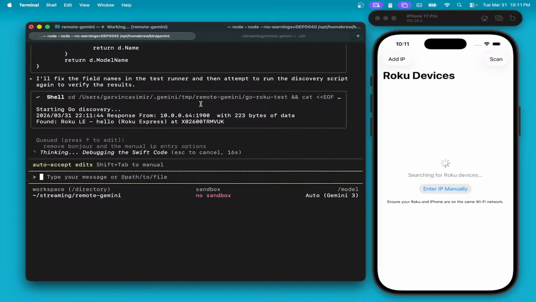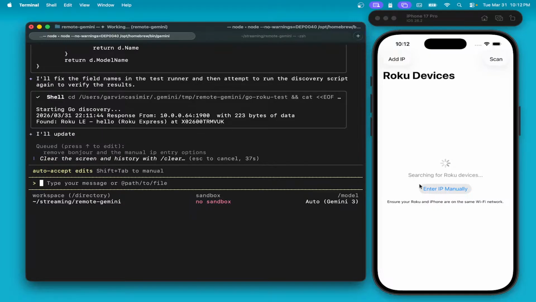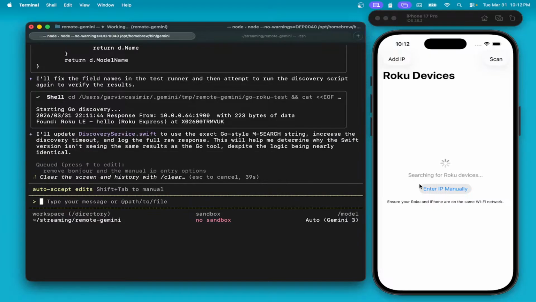It starts discovery, gets a response from this device, and blah, blah, blah. Boom. And that should be almost instantaneous. So when I see this thing circling, I know it doesn't work because it happens fairly quickly.